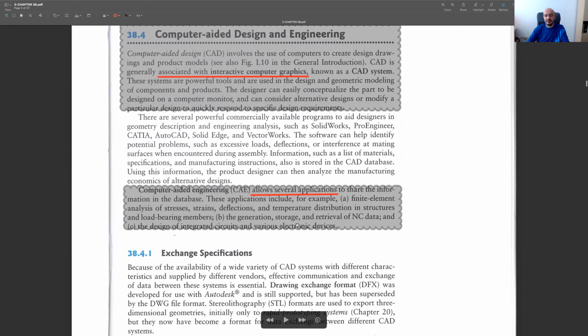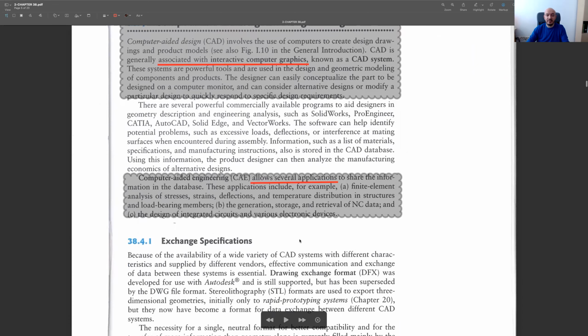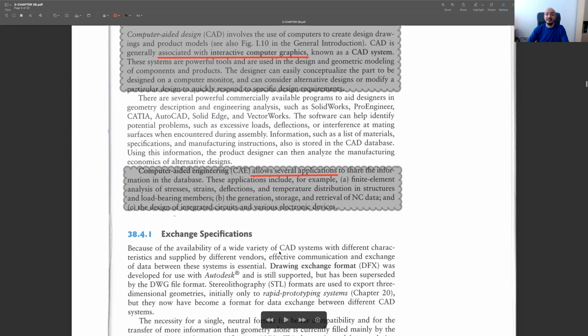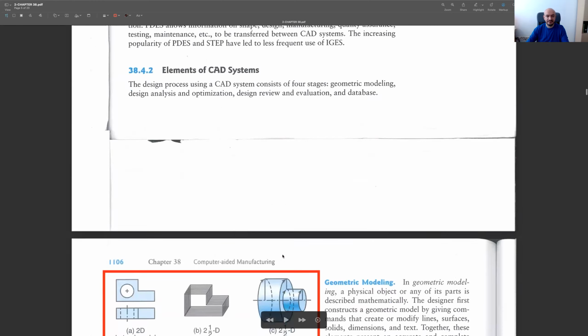With the help of them, we check whether the designed part is capable of performing the assigned task. We do some analysis with finite elements. Once you design a part, you divide the part into elements and then perform analysis on these finite elements and check whether your part can carry the stresses on it, or check the thermal temperature distributions, and do some simulations. They are all possible with computer engineering software.